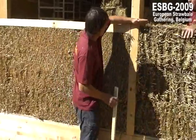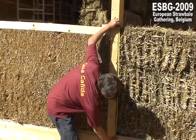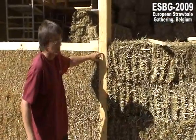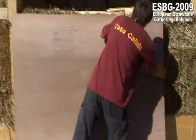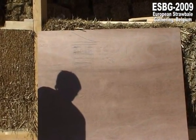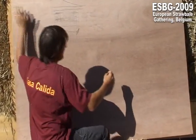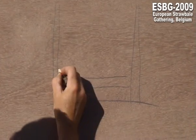When we start, we have the wall here, and this is 1 meter 8. This distance here, 1 meter 8, and we put it under pressure. We have 98. So we are going down 10 centimeters. I draw it down. These are this beam and this one. The foundation here. And now we have 1, 2, 3 rows.